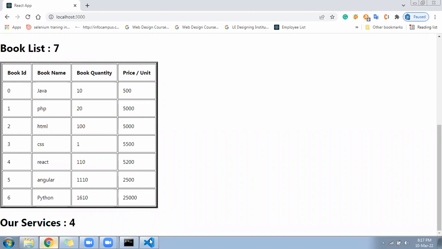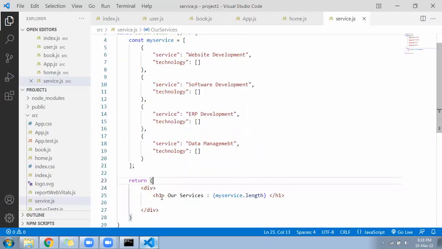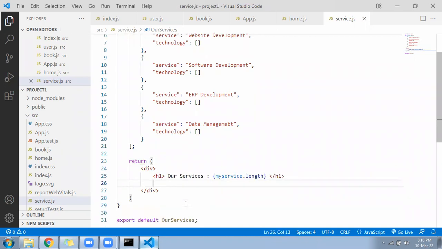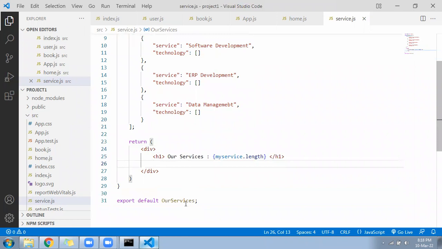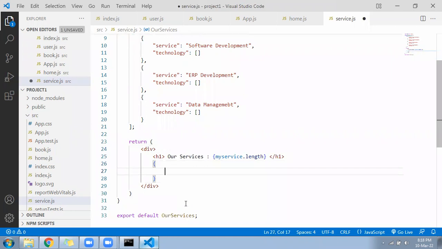Now we can go here and use the map function.